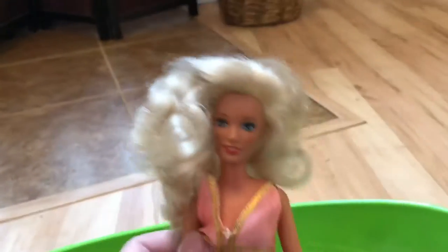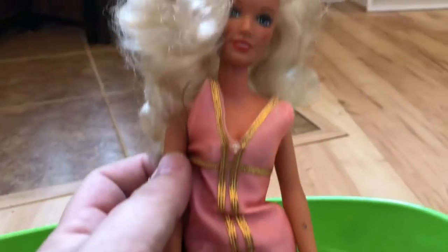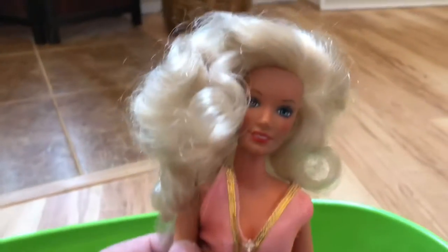I know who this one is — this is Darcy, Cover Girl. She's from the late 70s I believe, and her hair is in really good shape, wow. And here's a nude doll, probably from the 70s or 80s — her hair is pretty good for being so old, just needs to be brushed.